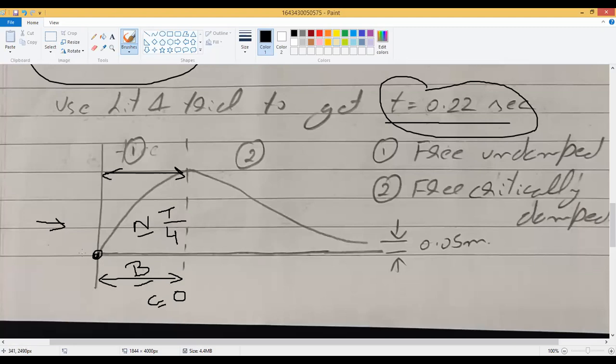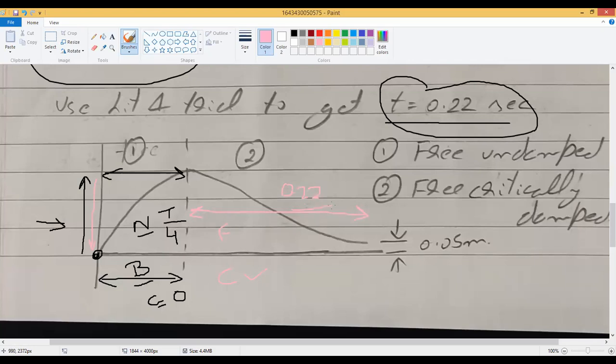So this means that the barrel is going in this direction. Once the backward stroke is over, it will then move in the inward direction, that means in the opposite direction. During this opposite direction, from this point to this point, this is the forward stroke, for which damping is actually going to be present. And this is going to be critically damped.